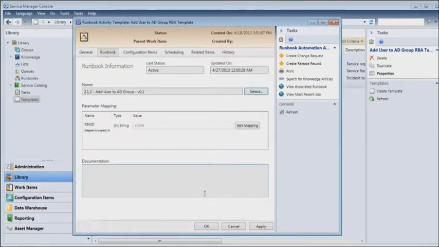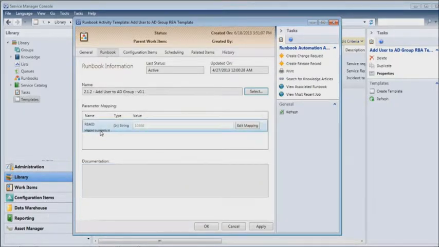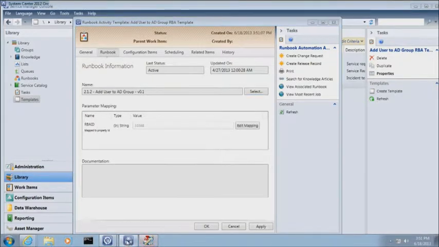Runbooks aren't huge, but it gets confusing if I sync 900 over, forcing people into a lot of search. You'll notice here that I basically have one property mapped in here, the runbook activity ID. So we see that this runbook's name is 2.1.2, add user to AD group, and so on. This is all part of my naming convention in my environment.